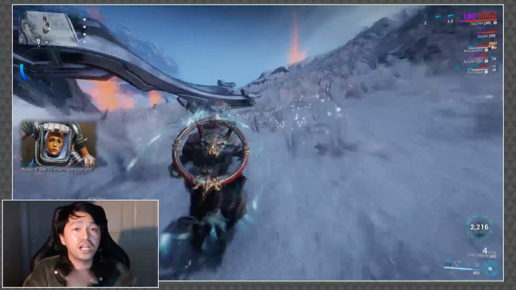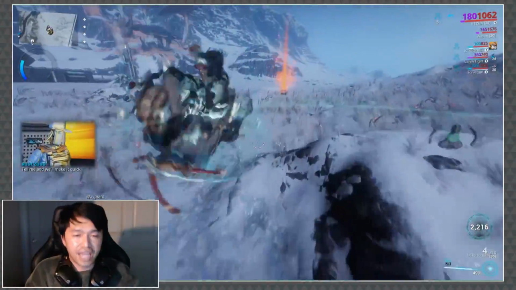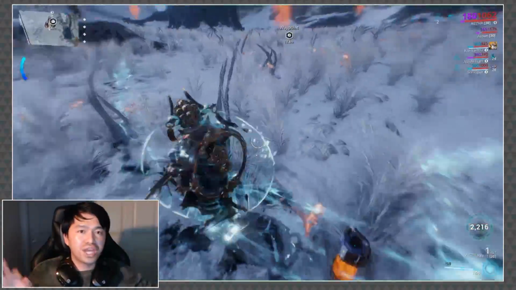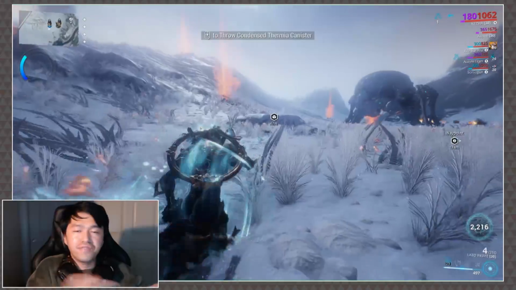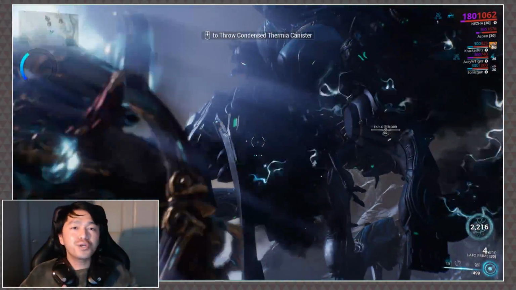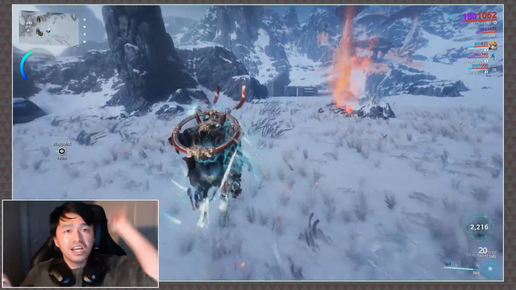Now here's the thing. It will actually fill up instantly. So be sure to turn back around and pick up the canister, okay? Because I've seen a lot of people put the canister in there and then walk away, and then you have these weird canisters on the ground that nobody's used. So make sure you pick up the thermia canister, throw it at her, give it a shooting.